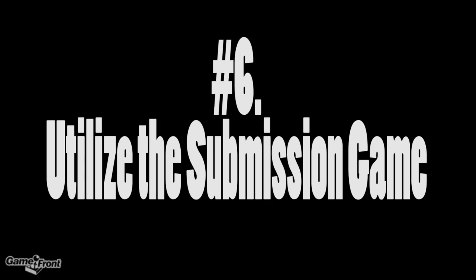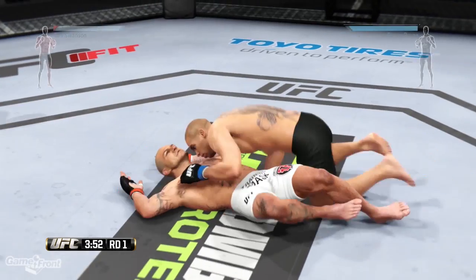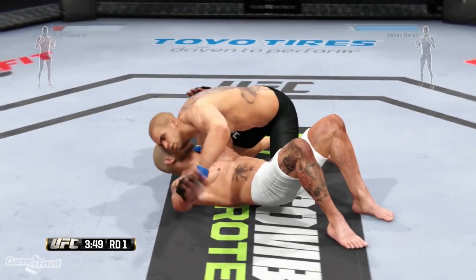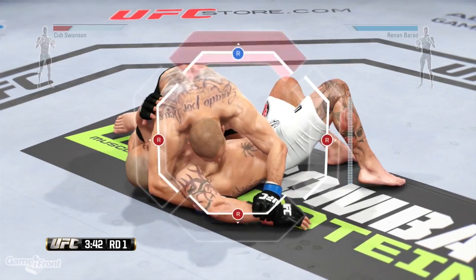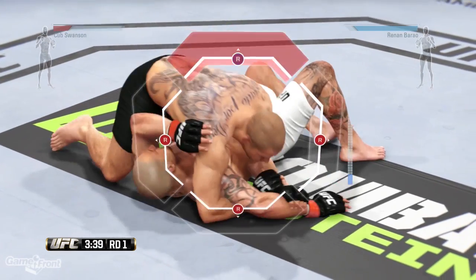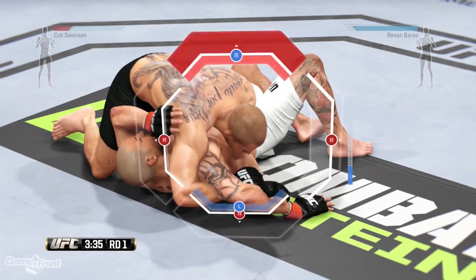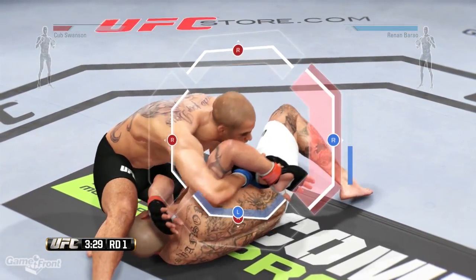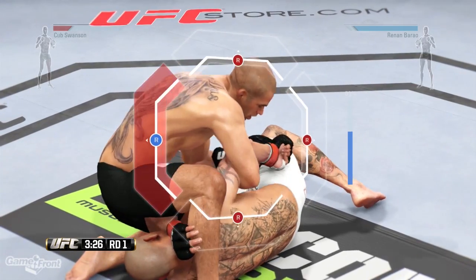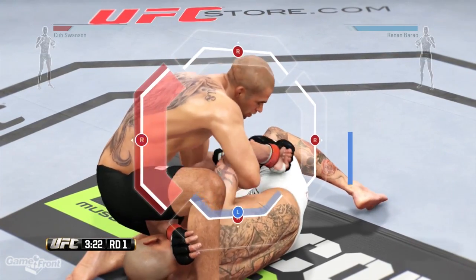Number 6. Utilize the submission game. I hardly ever see anyone online using submissions, and that's kind of a shame because it's such a great and satisfying way to win. If you've got a character that's got great submission skill, utilize it. Don't let one of their greatest assets go to waste. Typically you'll need to be in a dominant position like side control, mount, or back mount in order to pull off a submission.